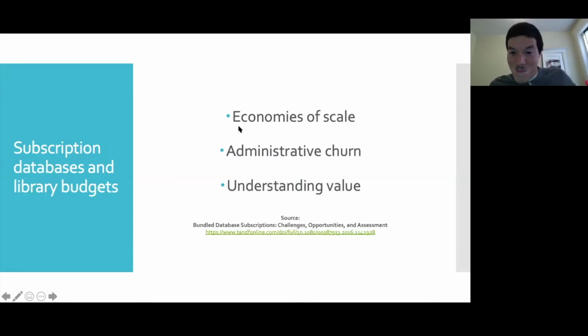Most of the databases library patrons will have access to from a library have to be paid for by the libraries through subscription contracts. They are the places many people go for information, whether they are students, academics, lawyers, or citizen activists.